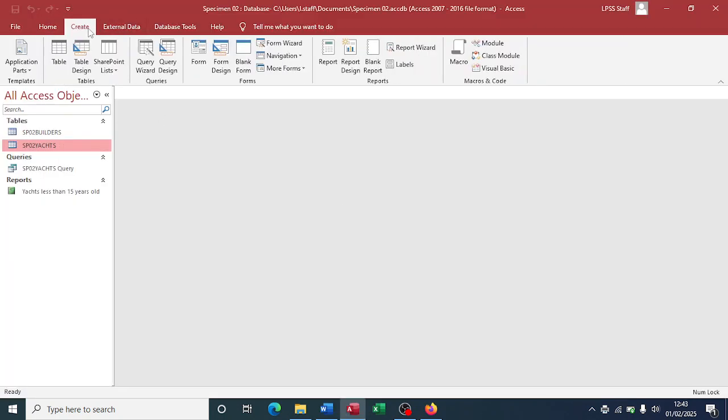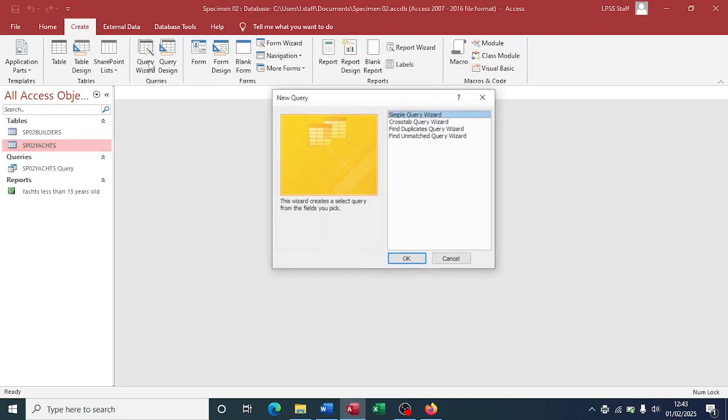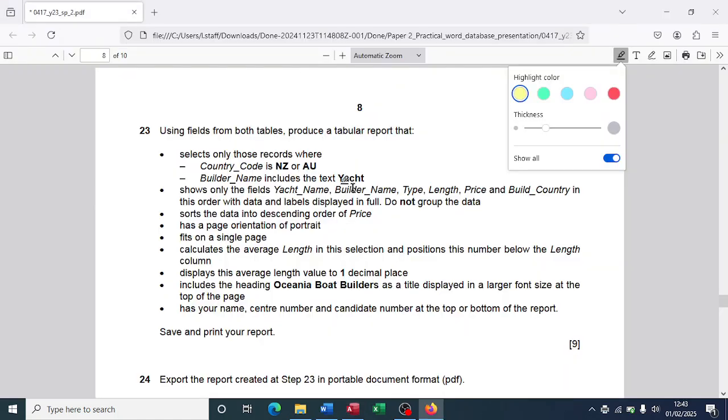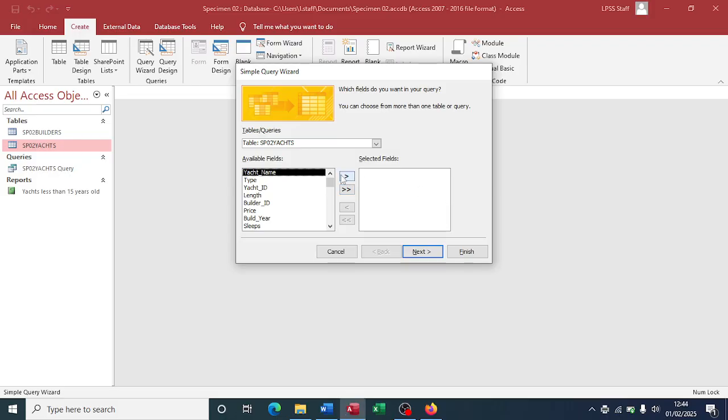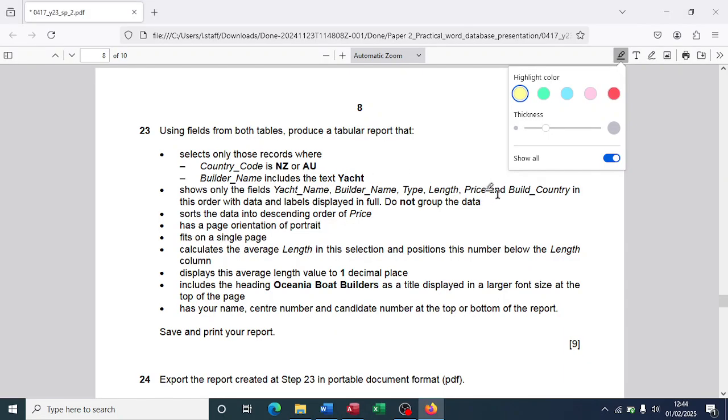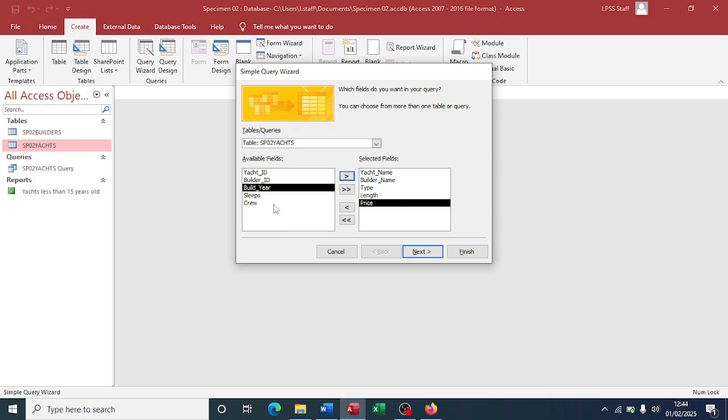Similar to what we did in the previous report, we create a query, then a report. So here we have the yacht name, the builder name, the type, the length, the price, and build country in this order.